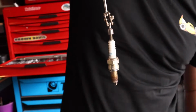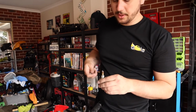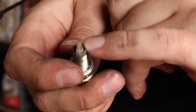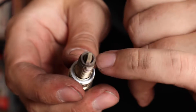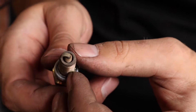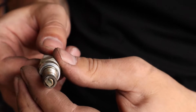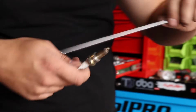And that is the spark plug. I talked about this in a previous video when I did the V-Star spark plugs, but you can see the color of this. It's got that light brown tinge, which means that it is running pretty much perfectly. If it's black, you're running rich. If it's white, you're running lean. And if it's gold, you're on the money, which is what that is. These are a little bit dirty. I'd say that they've probably gone a little bit past their due date of being changed, but that's all right.